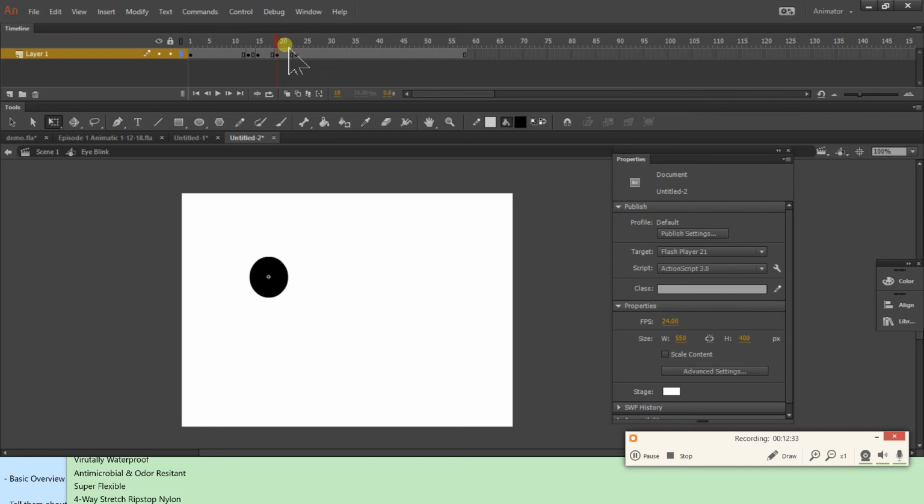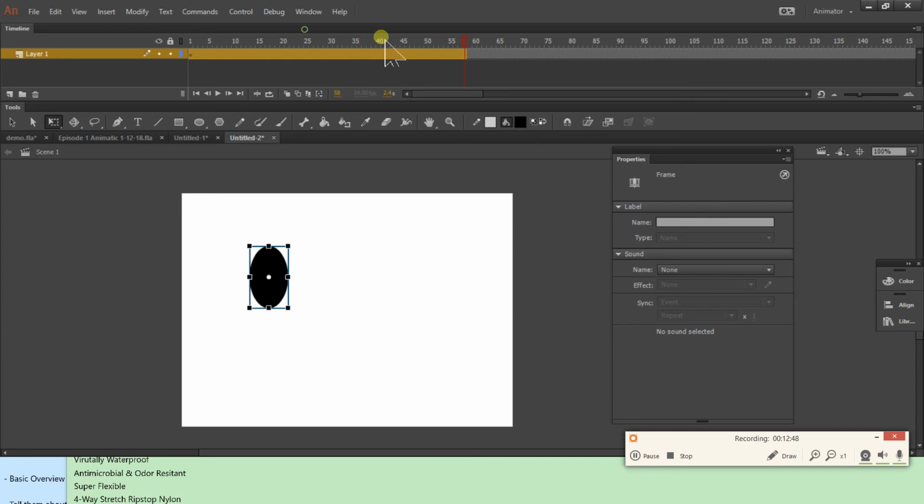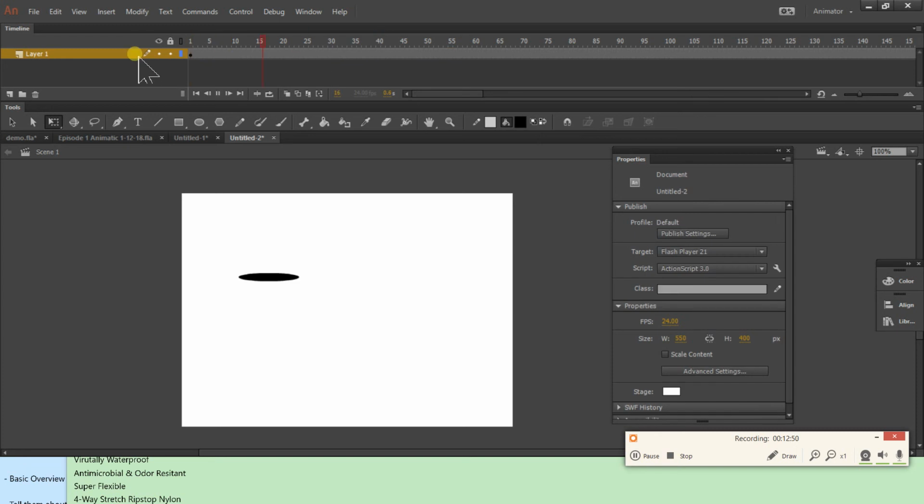And yeah, I'm going to make sure that everything's deselected so I don't get those weird white dots on it. Okay, so I'm going to double click outside of this symbol. And now, how do I preview my animation? Well, I need to increase the frames in that one keyframe. Yeah, there's my eye blinking.